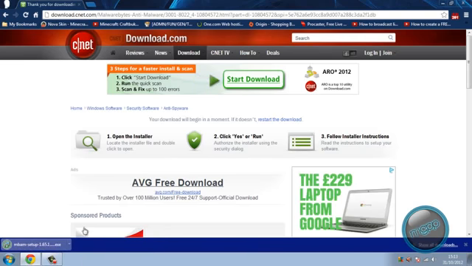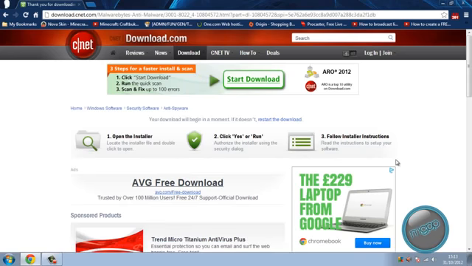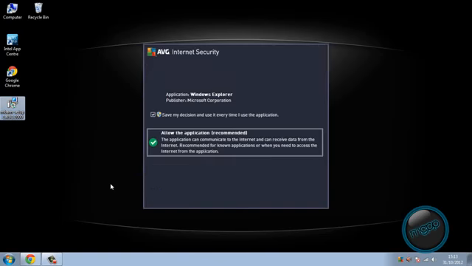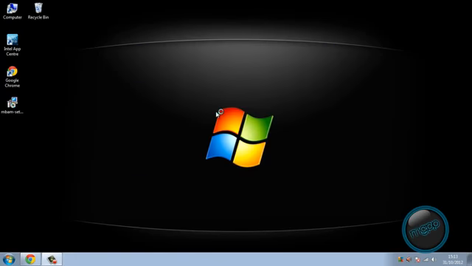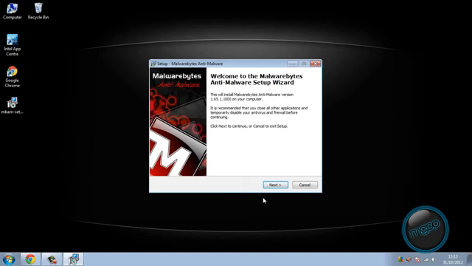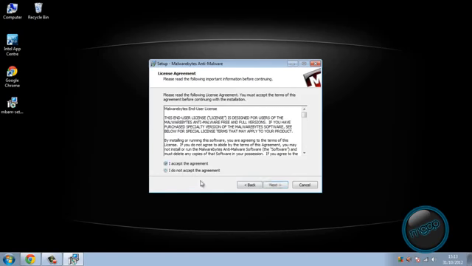Okay, so now it's downloaded. We're going to just get off that. It doesn't matter what internet browser you use. Go to desktop and double click on the application. Allow it with your AVG. Yes, I want to allow. Run, and you might hear my dogs in the background. Yes, again. Then you want to choose English, or whatever language you're in, but if you're watching this video I would imagine you'd use English. Go next. I accept. You can read through that, though most people don't, to be honest.